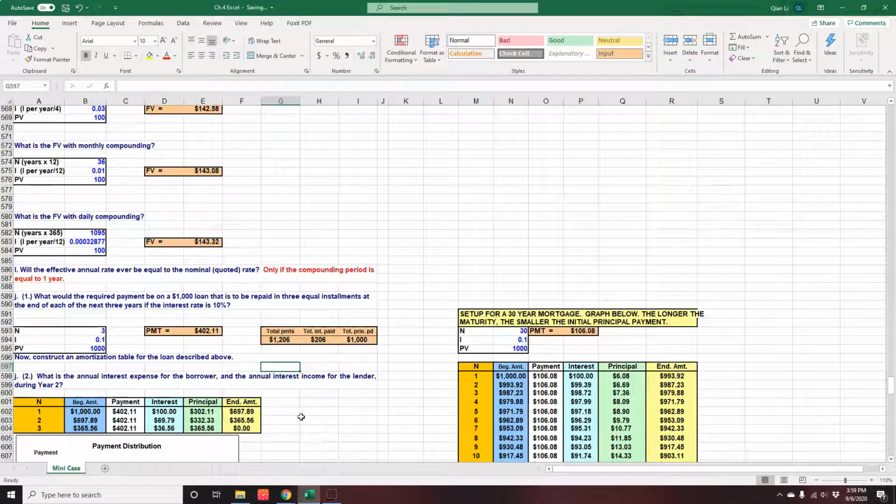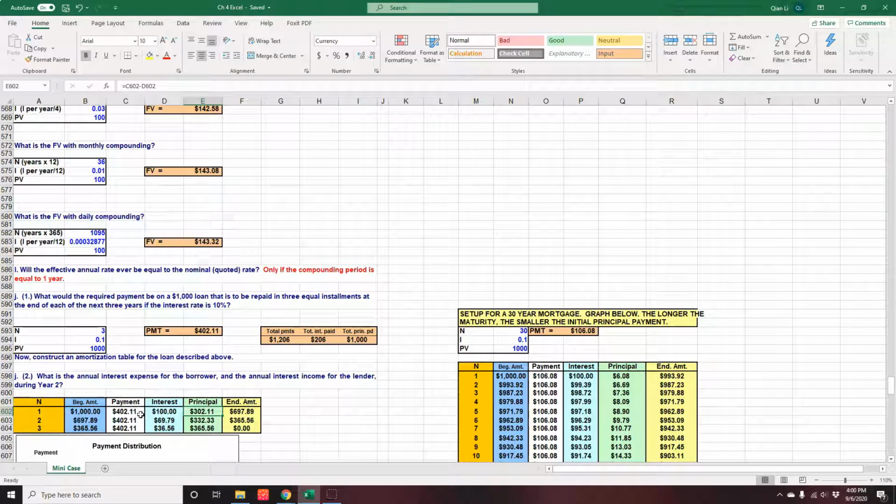Then in this amortization schedule, you notice how they set it up. We start with the principal of the loan, $1,000. First year, the interest will be principal multiplied by the interest rate. Again, you notice they use a dollar sign just to tell, hey, we're always using the same 10% interest rate from here. The payment is 402.11, which is the same thing as here, so we are always using the same payment. You notice the dollar sign and dollar sign. Within the first payment, $100 will be paid off as interest. The rest is the principal. So the principal amount here is actually the payment minus the interest.